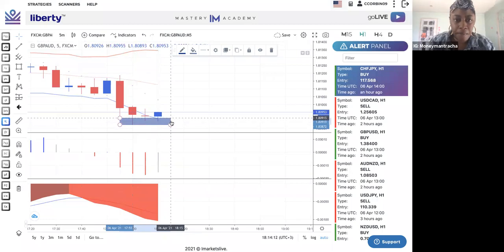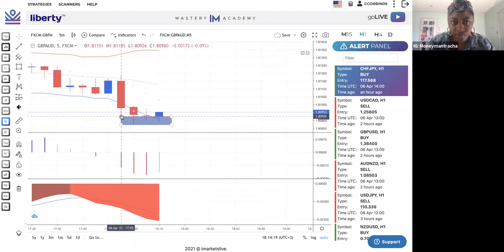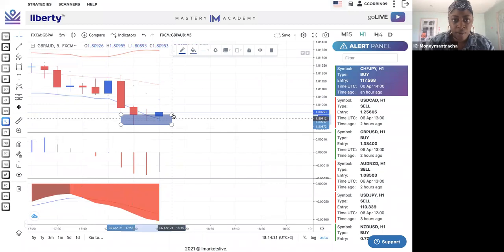And you want to lift up the bottom of the rectangular box, right, to the bottom of the body of the candle, right? Because we really need the whole wick to be covered, right? So now we have our sell zone, and we can just stretch it across like that if you want. I mean, we have our buy zone.